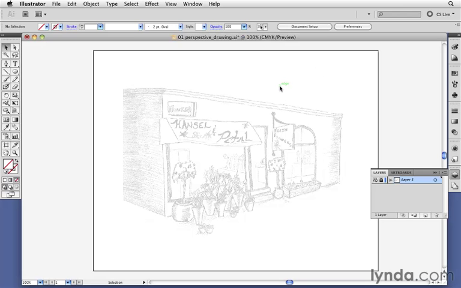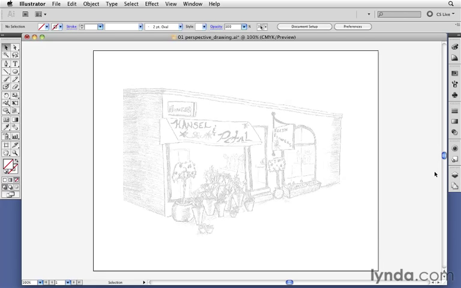So I'll click OK, and the first thing I'm going to want to do here is add a second layer so I can draw new artwork on an additional layer, since the one I was working with is locked. So I'm going to go to my Layers panel here, create Layer 2, then I'll just close my Layers panel for now.